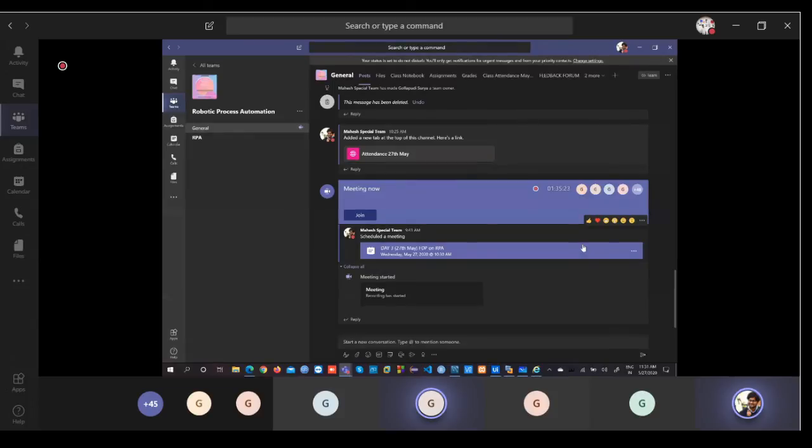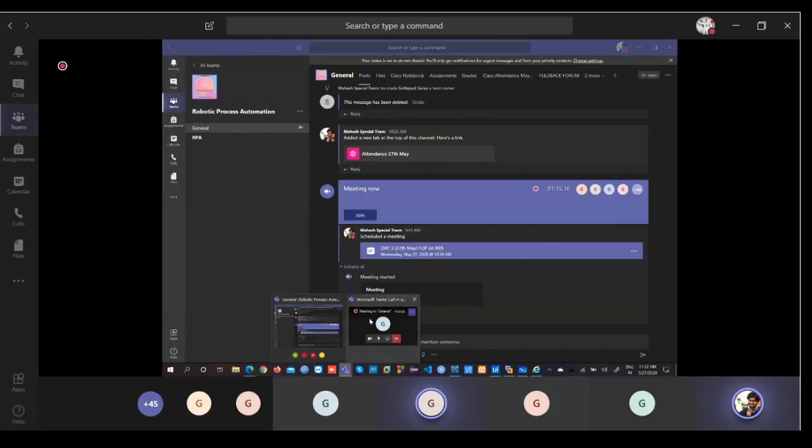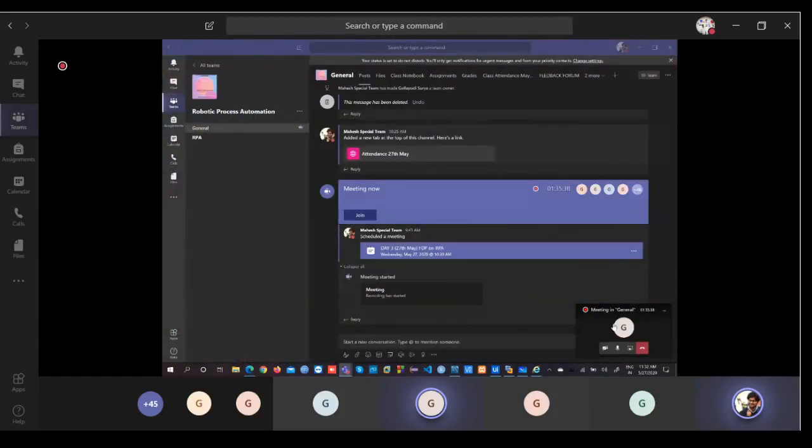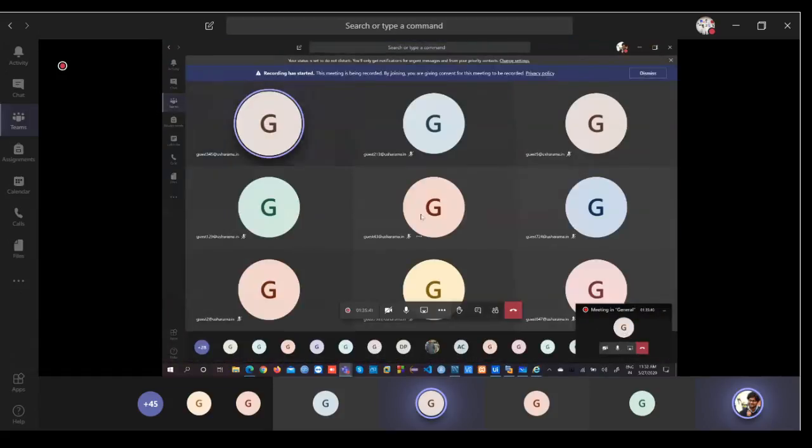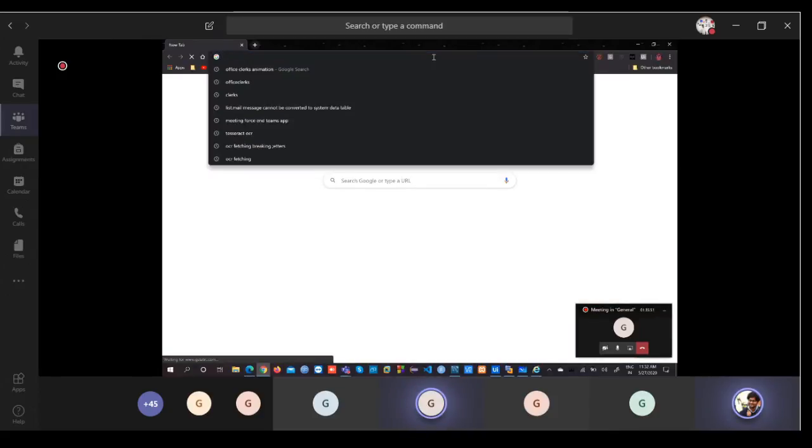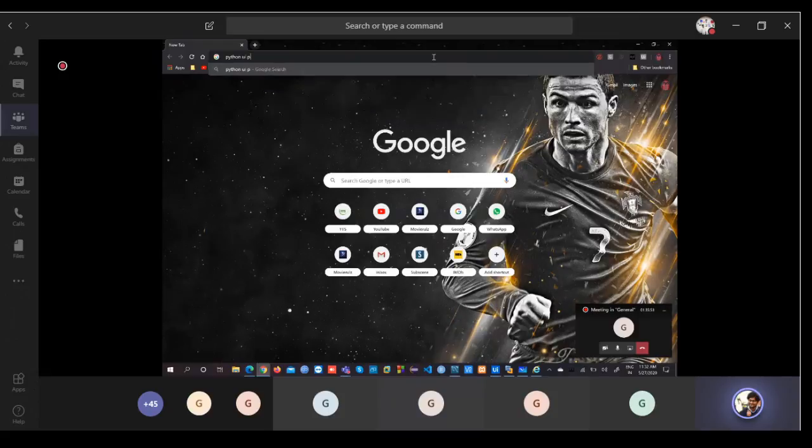And just a bit of homework kind of thing. You can start working on Python scripting inside your UiPath as well. 345, you can be on mute. So there is something called Python with UiPath. I'm going to give this as a bit of homework for you, if you could do this.